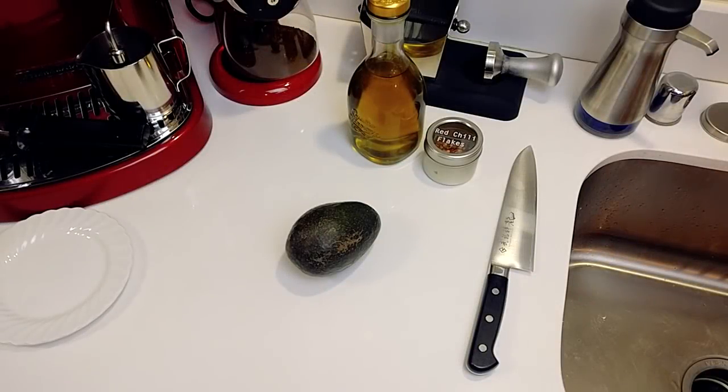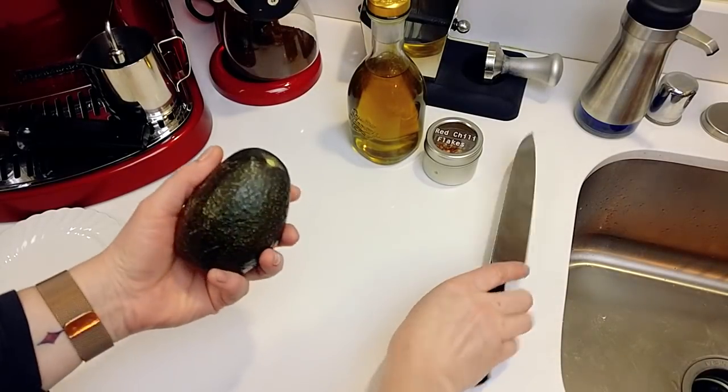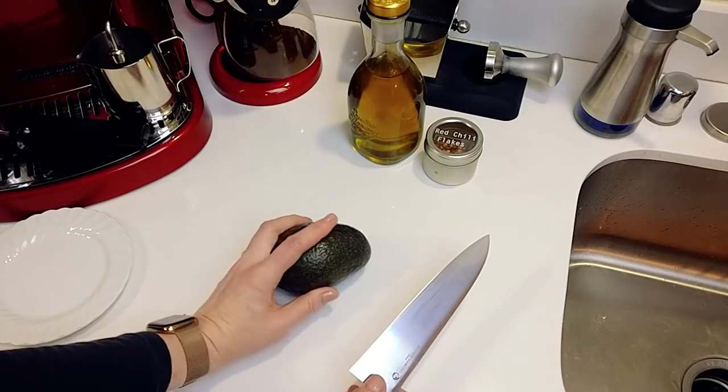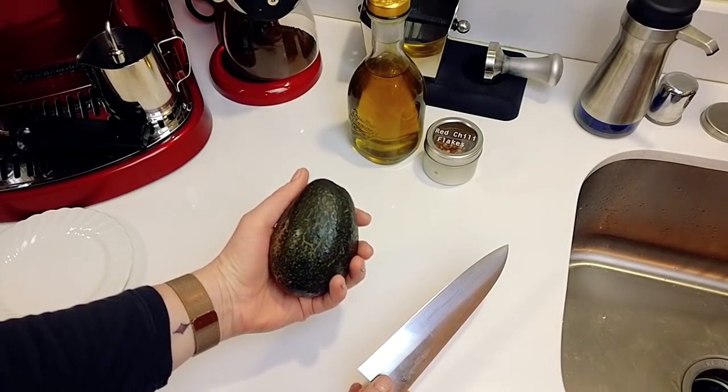Okay, so what are we doing today? We got an avocado, but neither one of us are millennials. Well, speak for yourself. All right, so I'm going to create an avocado rose, which is a really interesting thing that I probably saw on Pinterest one day, although I'm not going to admit to logging into Pinterest a great deal.